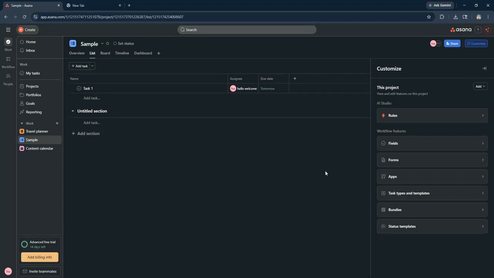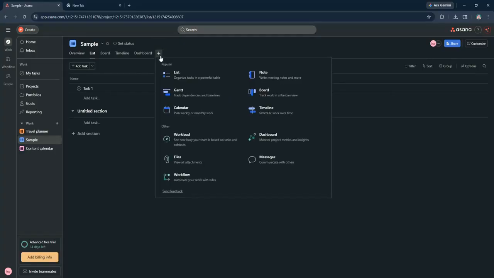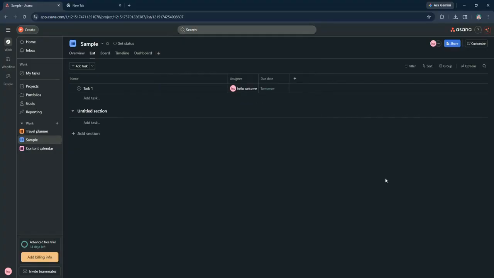Now, you'll see a new section where you can set up the template details. Here, you can adjust the name of the template, add a description, and decide if you want to include any specific tasks, assignees, or due dates. It's a good idea to leave out specific assignees unless the tasks will always be assigned to the same person. You can also create custom sections or tasks if needed. Once you're satisfied with the template setup, click Save to finalize it.